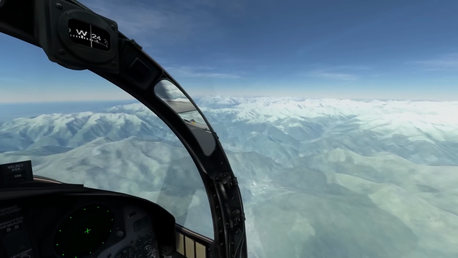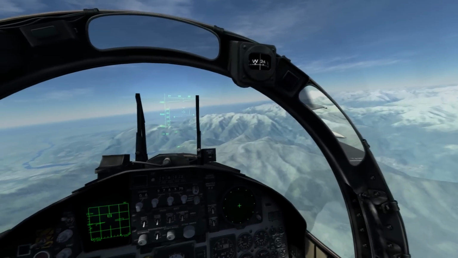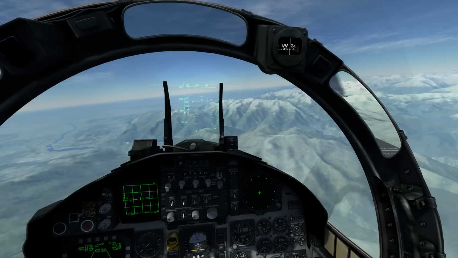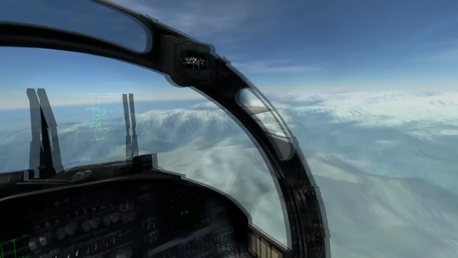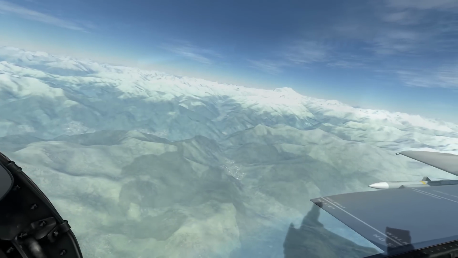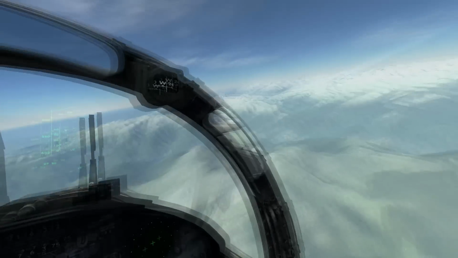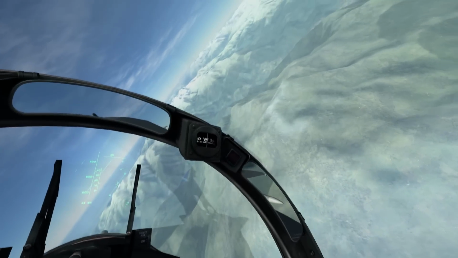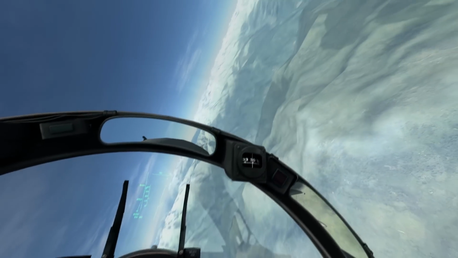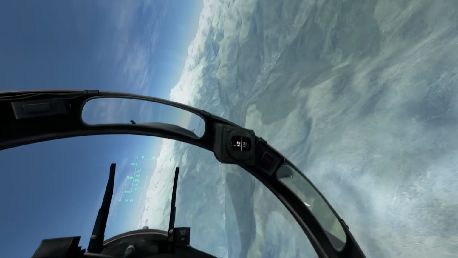Of course, the best laid plans tend to fall apart upon contact with the enemy, so we'll have to improvise a little bit here. Okay, so I see a target visually over here. Let's turn to the right, point our radar downward toward the ground, and see if we can pick something up.